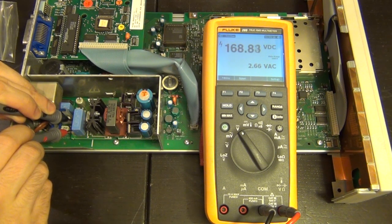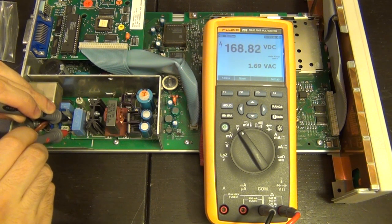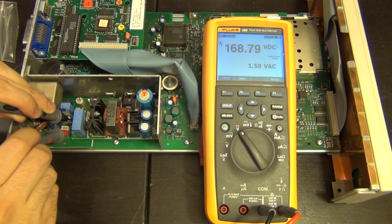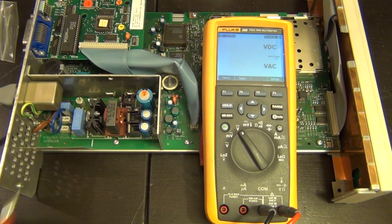There we go, look at that. 168 volts DC with a very small AC ripple on top, which is exactly what you would want to see. And that's a very good sign. It means that, as I suspected just from the sound itself, our rectifier is indeed okay, and it is doing square root 2 times our AC voltage. Our AC voltage can also be measured, I'm not going to bother, but certainly it is okay. So we know that the DC voltage is entering the system correctly.